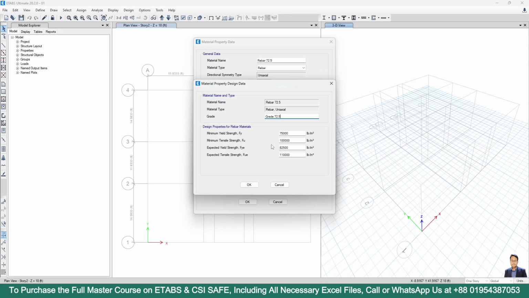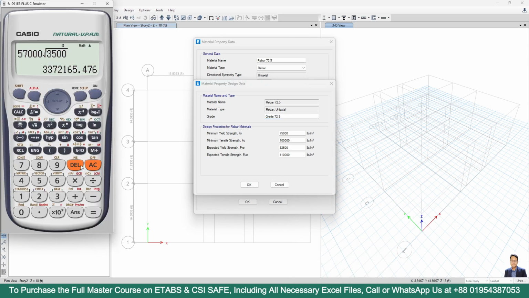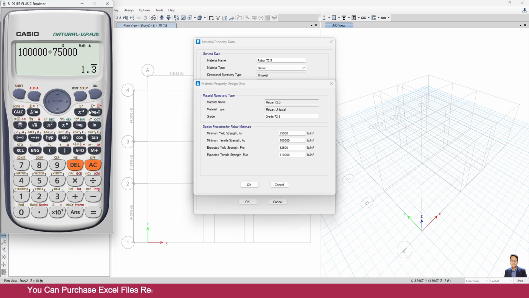Let's check the ratio between the minimum yield strength and maximum tensile strength. Here the ratio will be maybe 1.33.